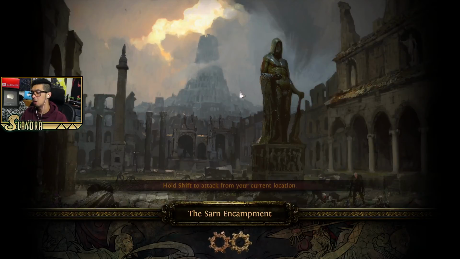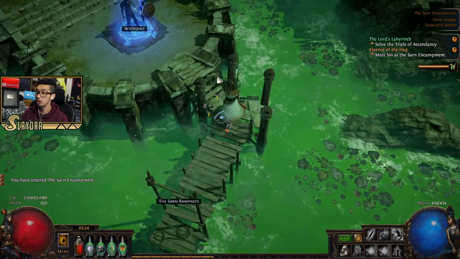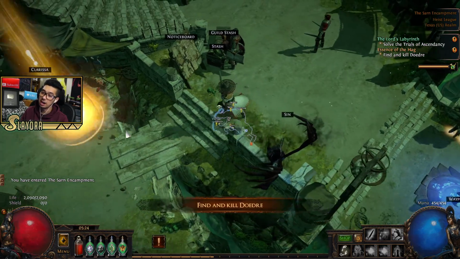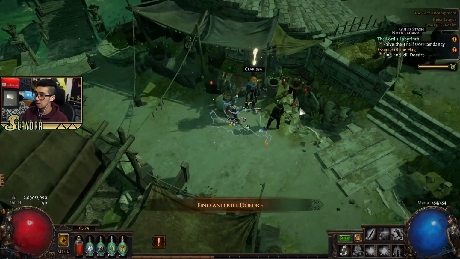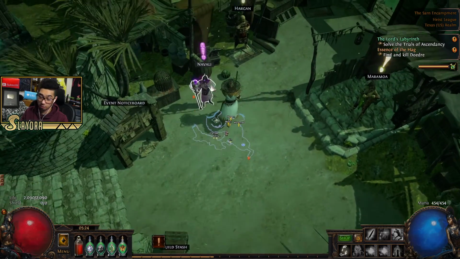And here we are, the Sarn encampment, aka Act 3. But now you can see the water has been poisoned. The toxic sewer is overrun. Now, it's cool to see what happens to the towns as you come back to them. And you can see who's missing. Remember Gregor was over here. And now she's got her lover. See you. And anyways, this is actually pretty short.